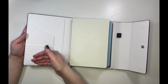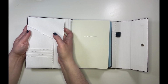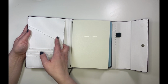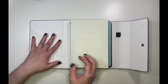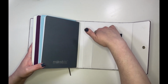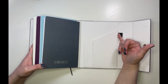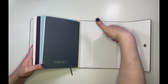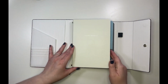Again, it's got your card slots. You have a pocket here. There's another pocket here to put stuff in, which does feel like it's got the soft velvety stuff on the inside of that. It's like a suede on the inside of it. It feels really nice. And then in the back again, you have another pocket right here, and you have another pocket here. They moved the pen loop from being centered up a little higher so that if you have a pen that's a little too thin, the cap can catch on it and it's not hanging out the bottom, which is really nice. But this is how I'm planning on using it this year.